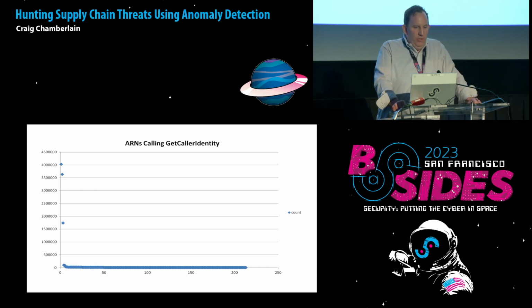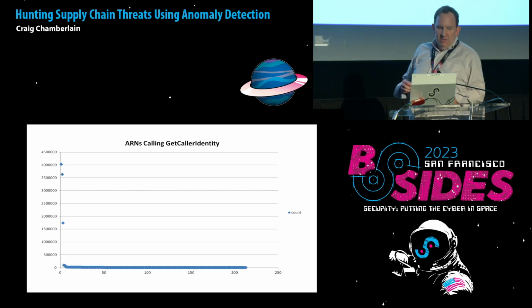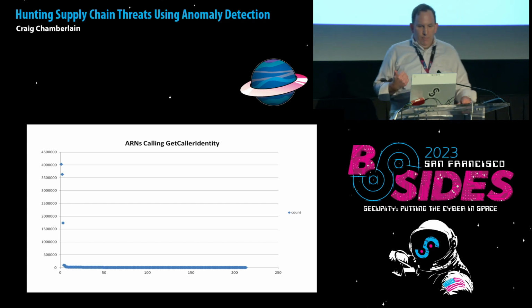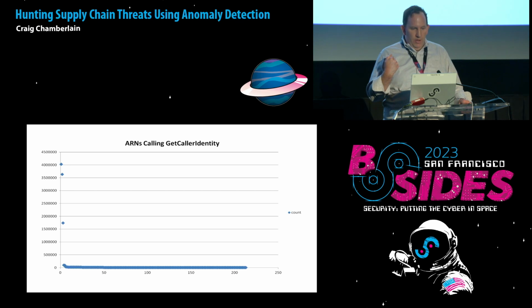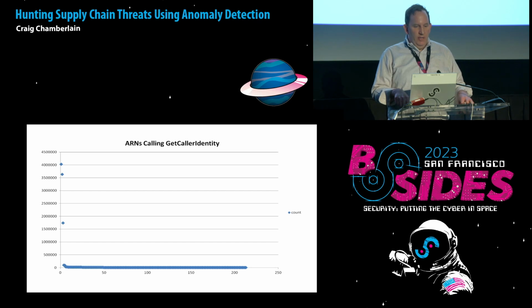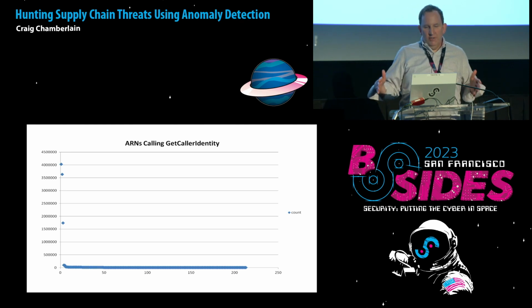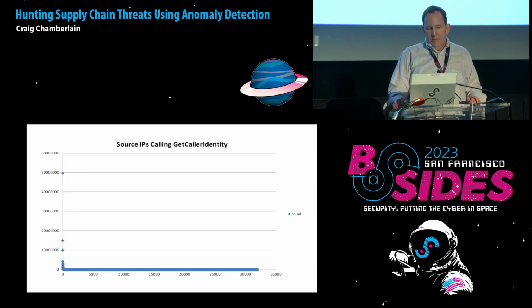So then when it comes to user context, this is just a simple scatter plot to give you an idea of what it looks like. This is what a lot of these look like: there are a small number of user contexts that call this action a huge number of times, but then there's a long tail of user contexts that call it occasionally. Too many to think about any kind of simple alerting.